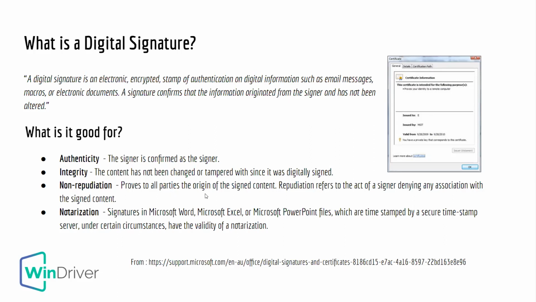It proves the origin of the signed content, and essentially it is a good thing because it makes sure, and also your clients know, that you are a verified developer of drivers and you are authorized by Microsoft. So in general, the requirement we need to fill is to be approved by a digital signature.